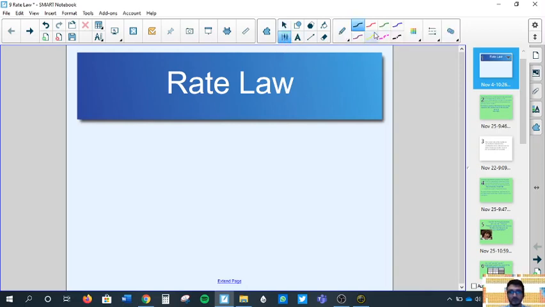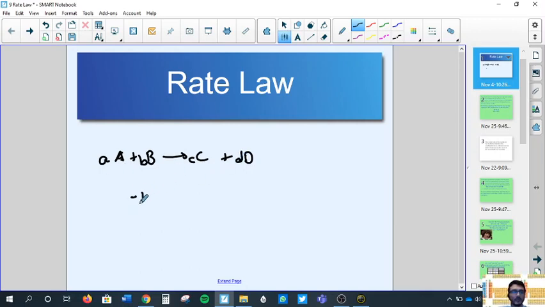So as review, we looked at the individual expression of each of your reactants and products. In a general reaction, let's say A plus B produces C and D, our individual expressions for each of these looked like lowercase a, lowercase b, lowercase c, lowercase d. These are our balanced coefficients.